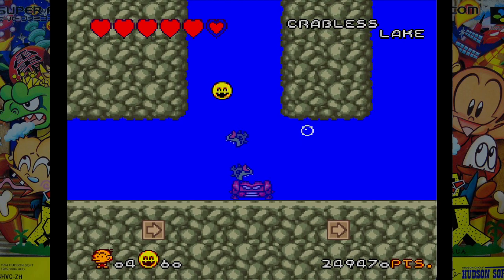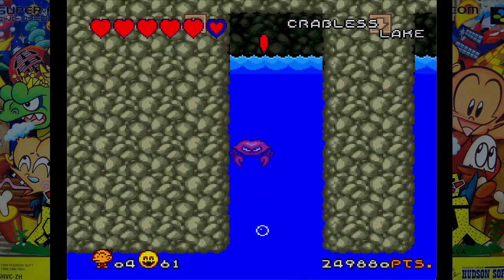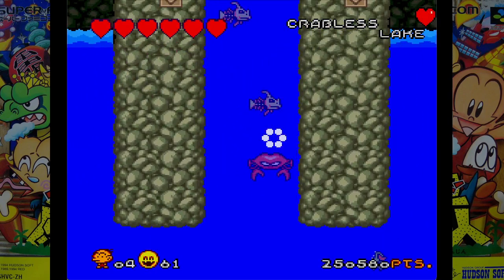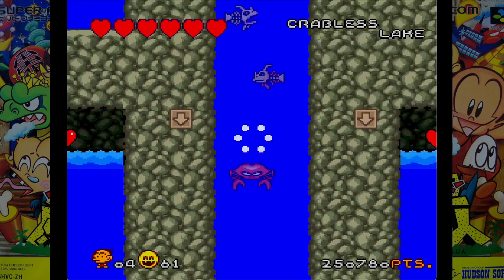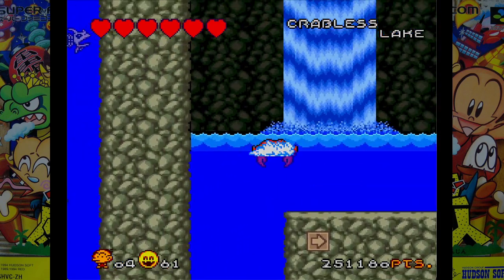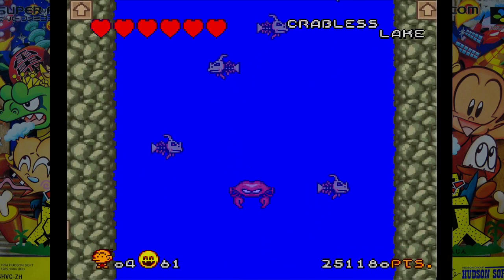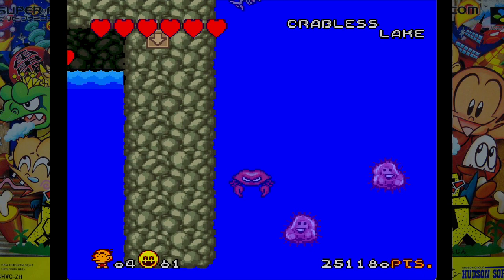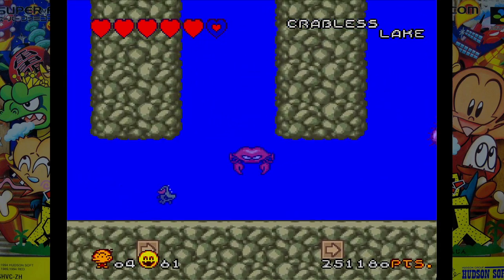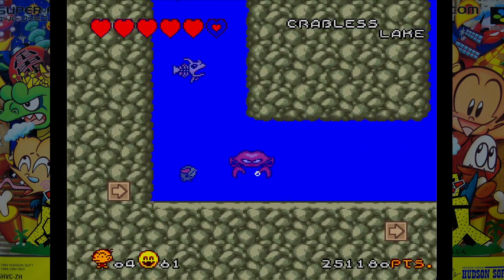What? Go away. Oh, where is it? After all, no crab can climb. I don't know where it is. Well, I've just gone in a big loop. You didn't go the maximum left. Didn't I? No. Like up here?